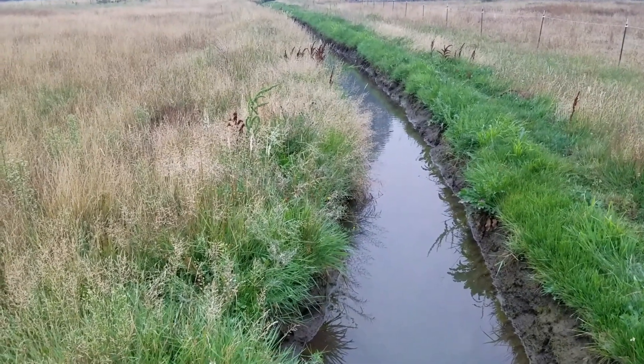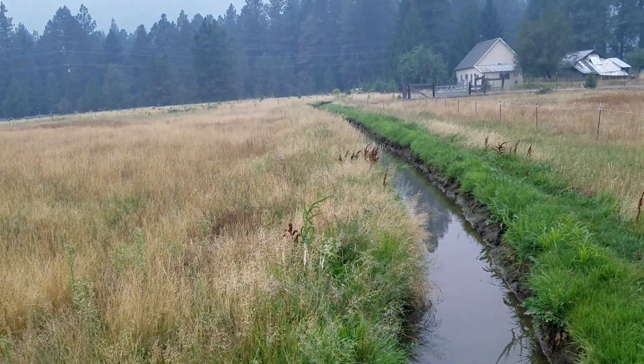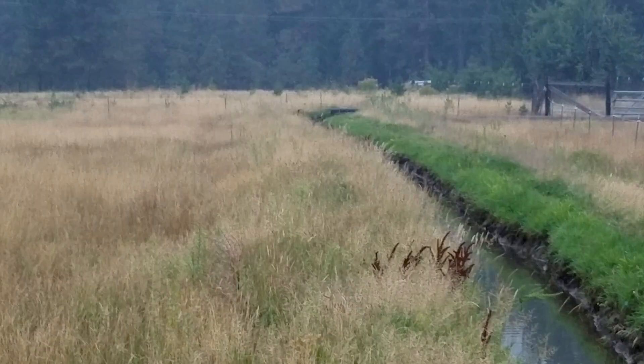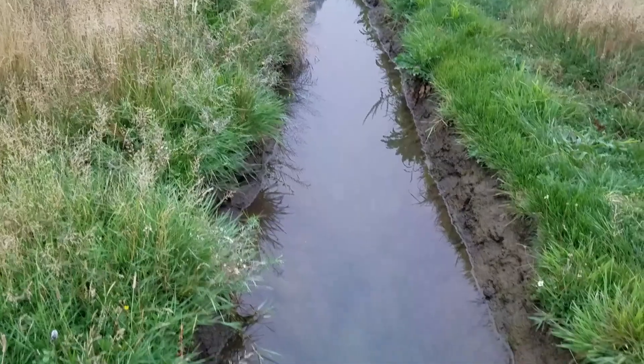This will recover in about 45 minutes — well, actually with that other one running it will recover in about 5 hours. So we have that other pipe feeding the lower field. But you'll notice that by keeping this ditch full, the weeds don't grow when the water covers it — they can't grow underwater.